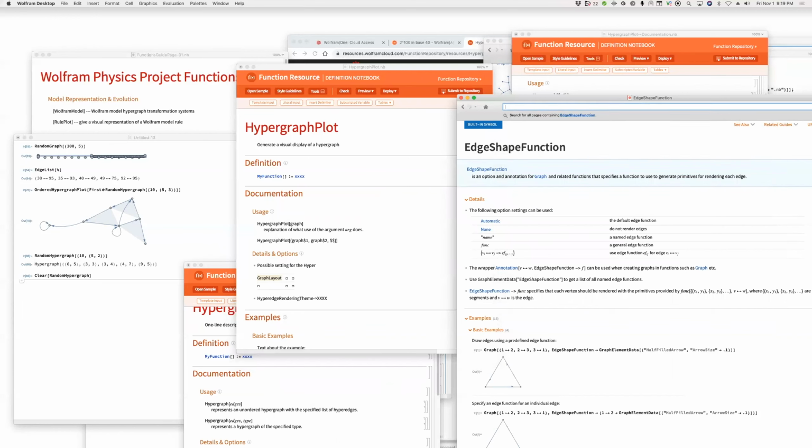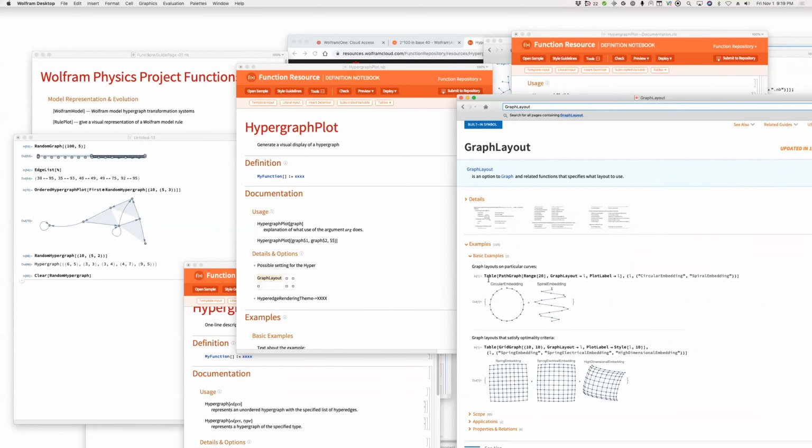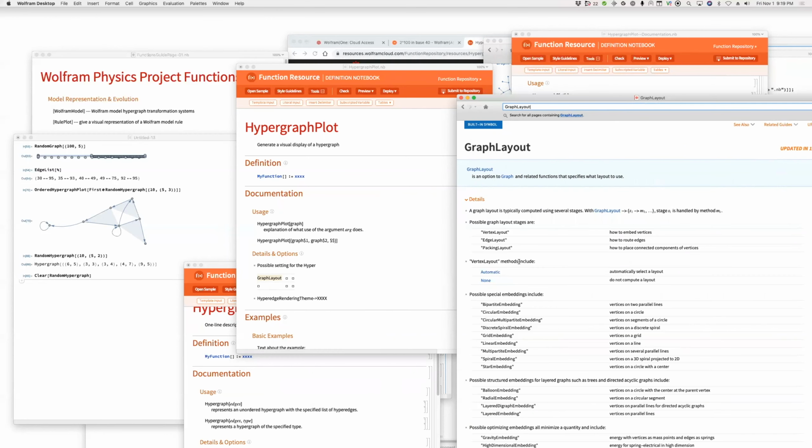So we can't use that option for that purpose. Graph layout is an option that determines what the embedding is supposed to be. Yes, including edge embedding. Embedding is not the same thing as the type of rendering, whether it's polygons, branes, whatever. It's not the right option for that.